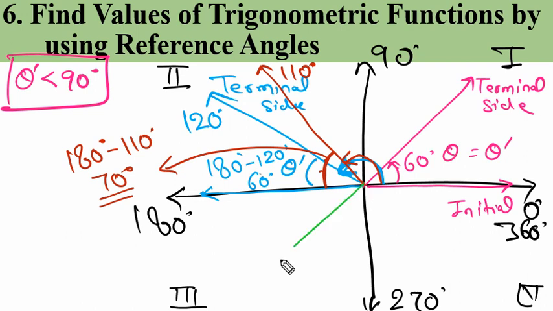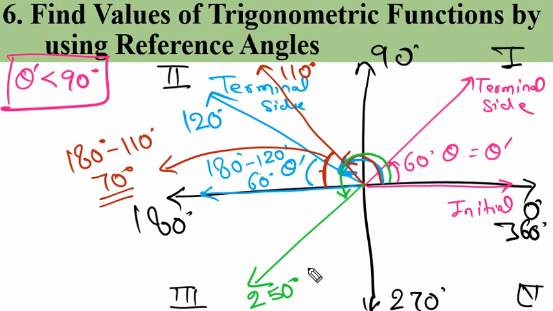Now for example, if you have an angle here, let's say 200, how much can I take? Let's say 250 degree. Okay, can I take more than 270? Then I'll have to draw here. So don't take like 280 degree, then it will be quadrant 4. For that we will talk separately. Now 250 degree, again it's positive, so this is your angle, right?